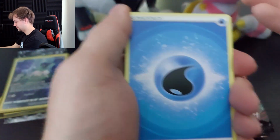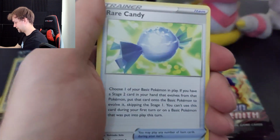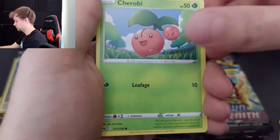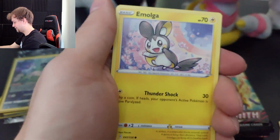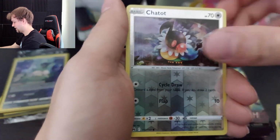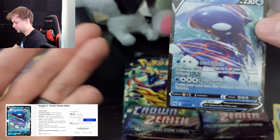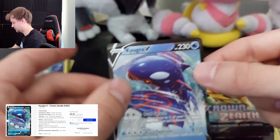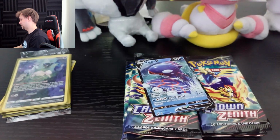Water Energy. Does this set have holo energies? We haven't pulled a single one if that's the case. Why am I not seeing the cards? Execute, Energy Retrieval, Emolga, Love Ball, Chatot, and a Kyogre V. This is our first actually regular Kyogre. This is actually the first regular V that we pulled, so it's not a crazy pull, but it's something, I guess.